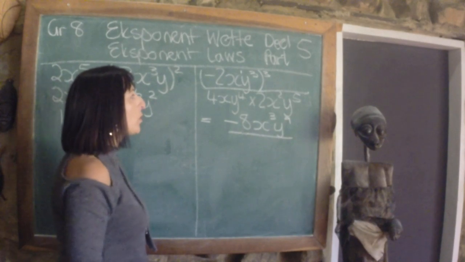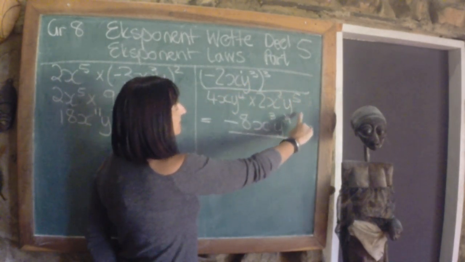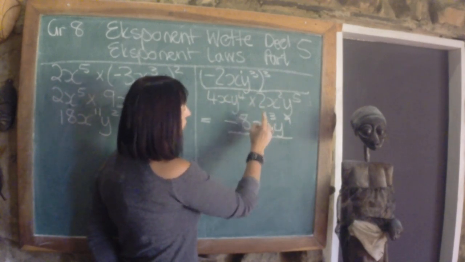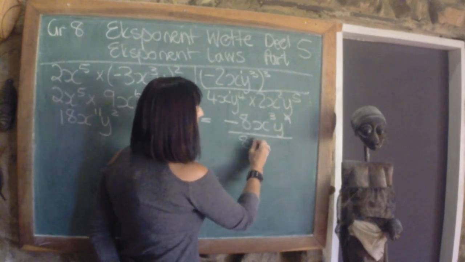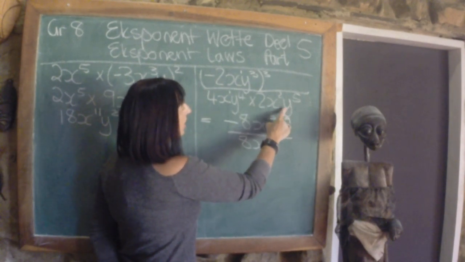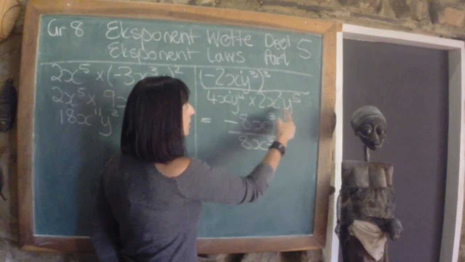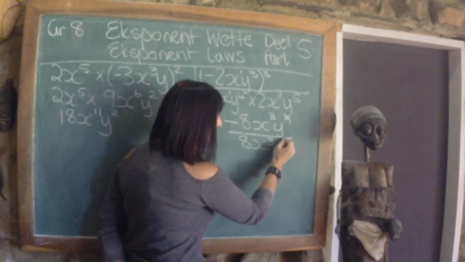Exponent law number 4. Nou kan ons gaan hieronder, is daar nie hakies nie, dit is my deler gedeelte, 4 maal 2 gee vir my 8. Ek het hier 'n 1 en daar 'n 2, so if I add up, it gives me 3, y and a y, 4 plus 5, exponent law number 1, gives me 9.